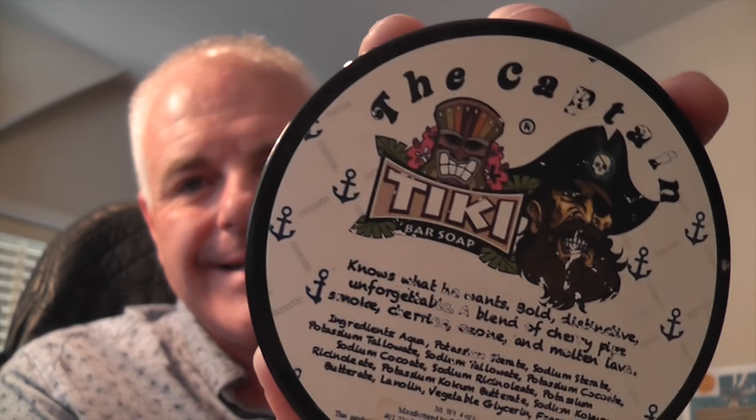Okay, on to drawer number three now, and the first one is Tiki Bar Soap, The Captain.